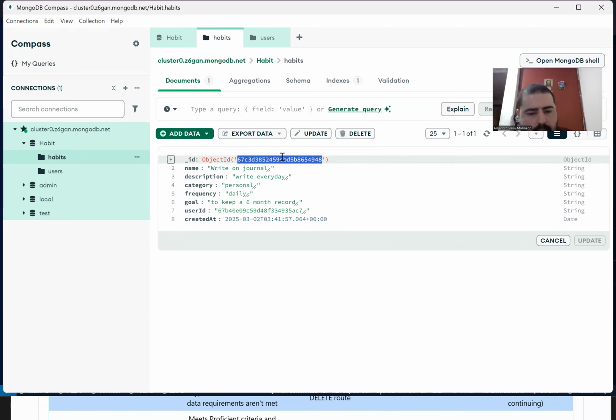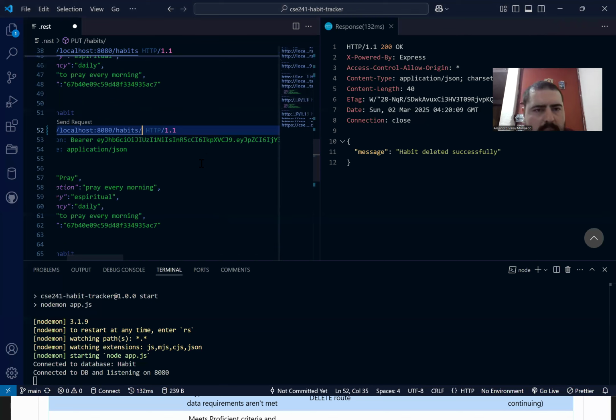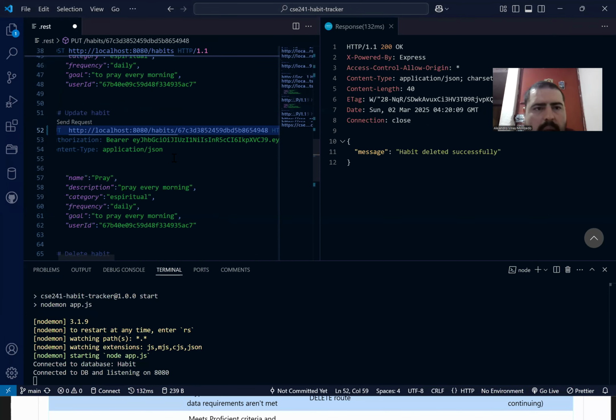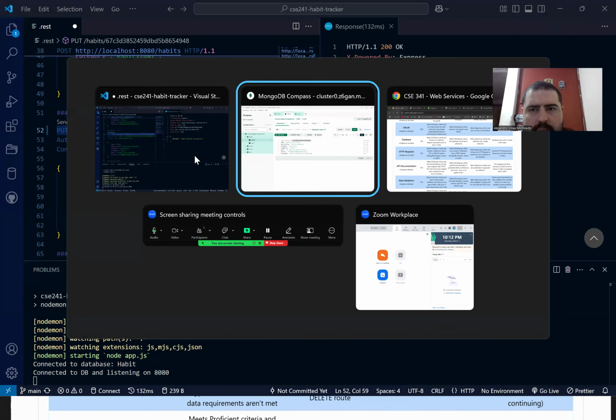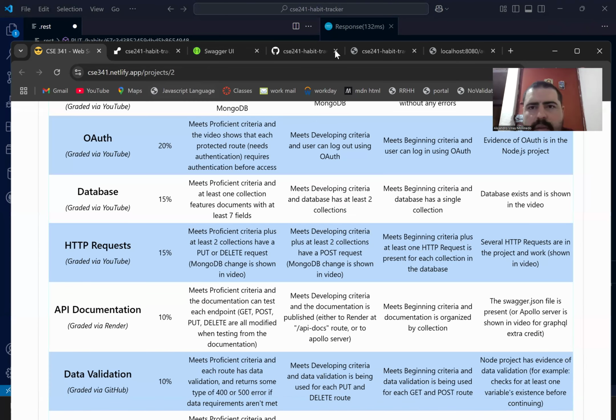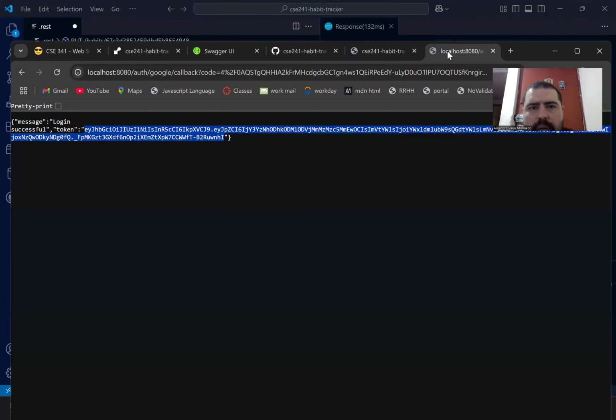There we go. Now update this habit. And then I believe I need to change the authorization. So I need to get the key for authorization.